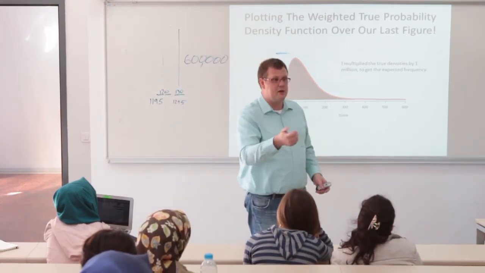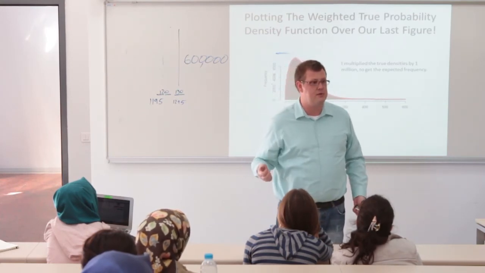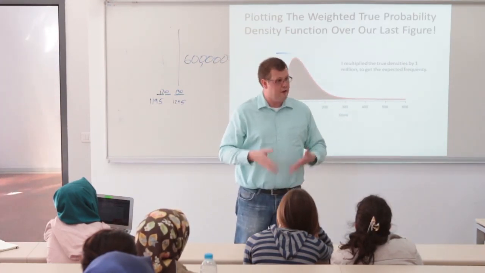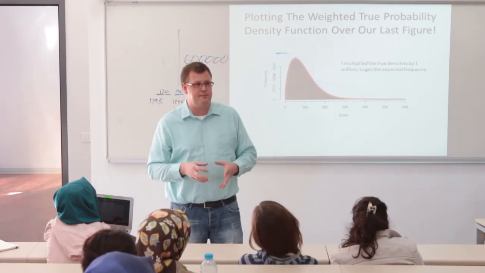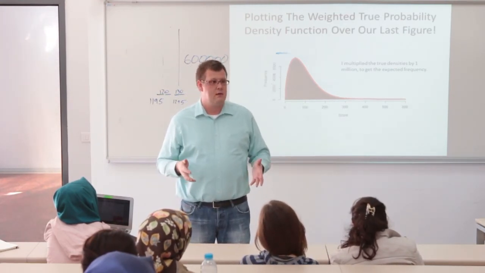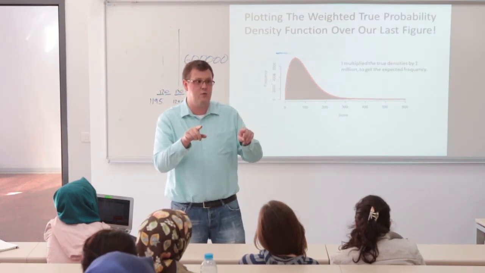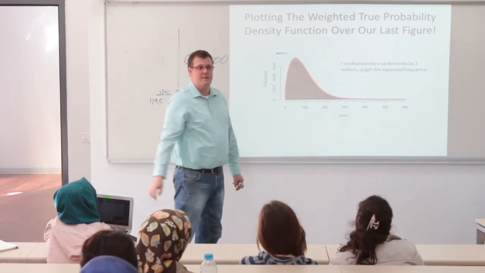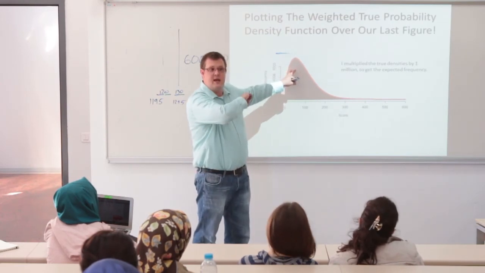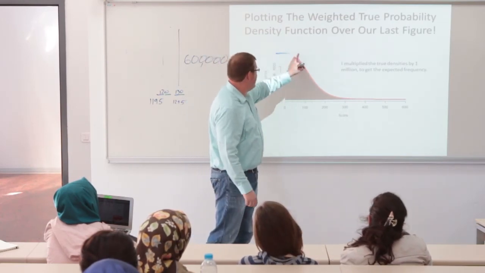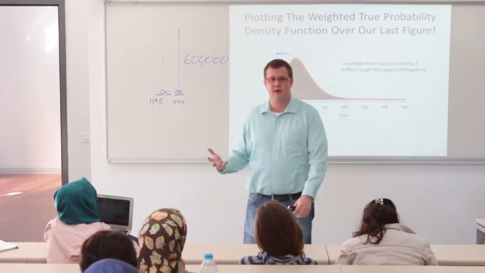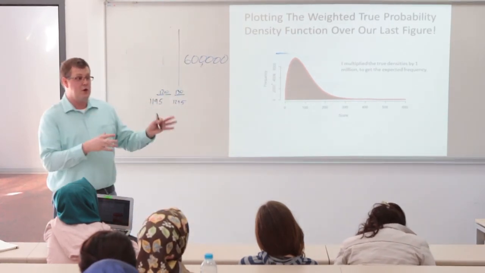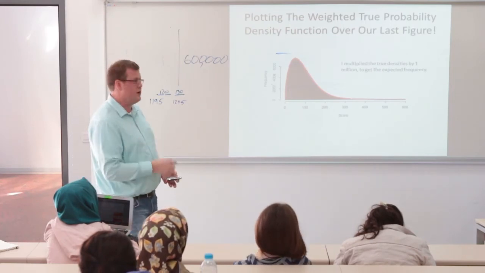Remember when we were talking about flipping coins? If I flipped a coin 1,000 times, what observation would I expect most? 500, right? What observations would I expect next most if it was fair? 499 and 501, right? So these are basically telling us what we would expect to see. At least the red is. The black is just that histogram that I plotted before. The red is telling us how many items we would expect to see if we had the probabilities that I actually have and know and can compute in R for this particular function.